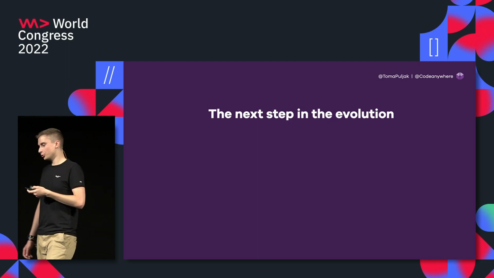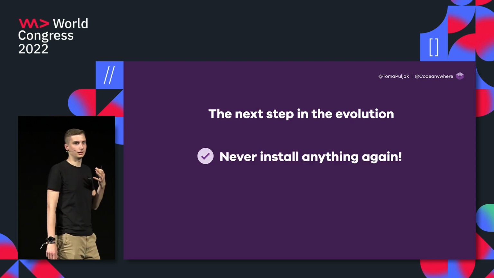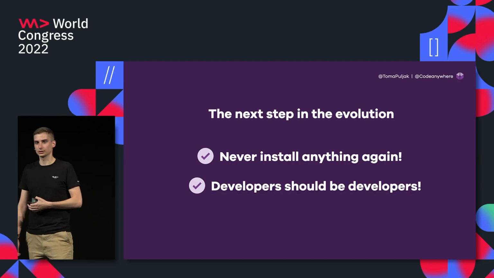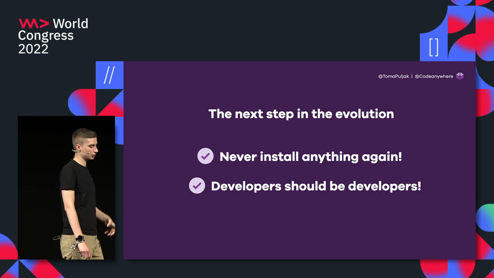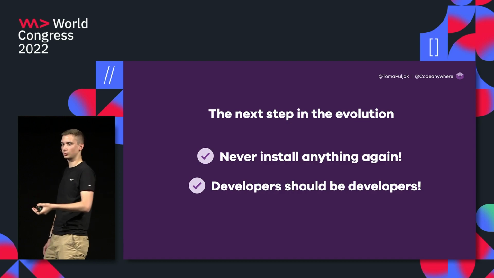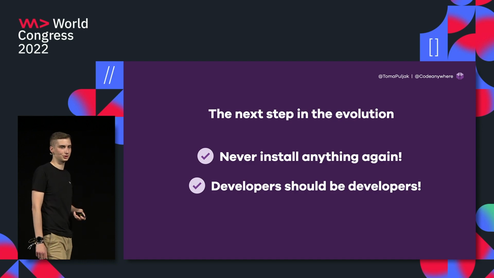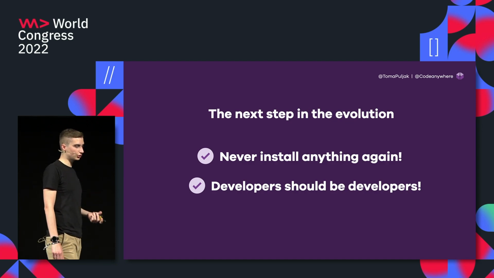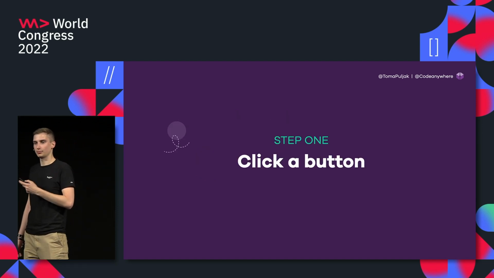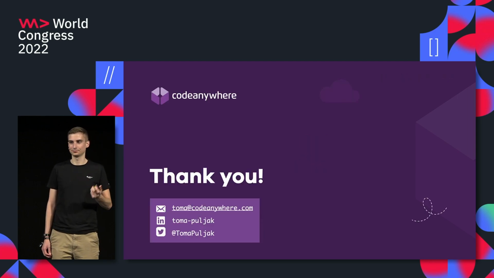But the true beauty of this next step of evolution is never install anything locally again. Developers should be developers. Don't focus on installations, spending hours or days setting projects up just to contribute a couple of lines of code to open source or to open any project in the company. Don't be scared to open projects and onboard. So the main takeaway of this talk should be step 1, click a button, and step 2, start coding. Thank you.